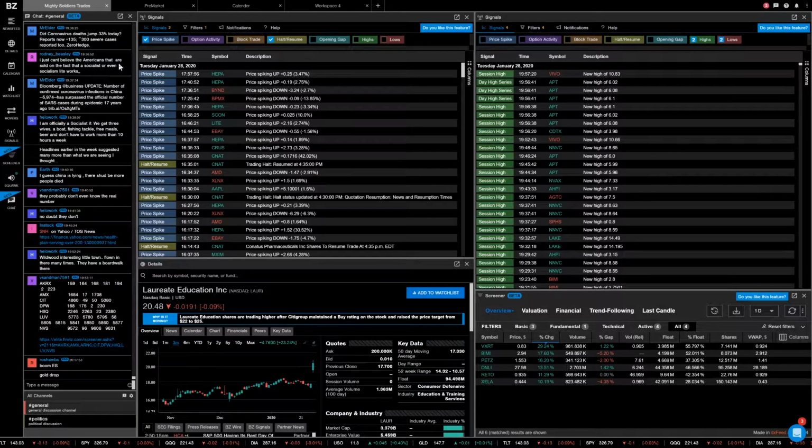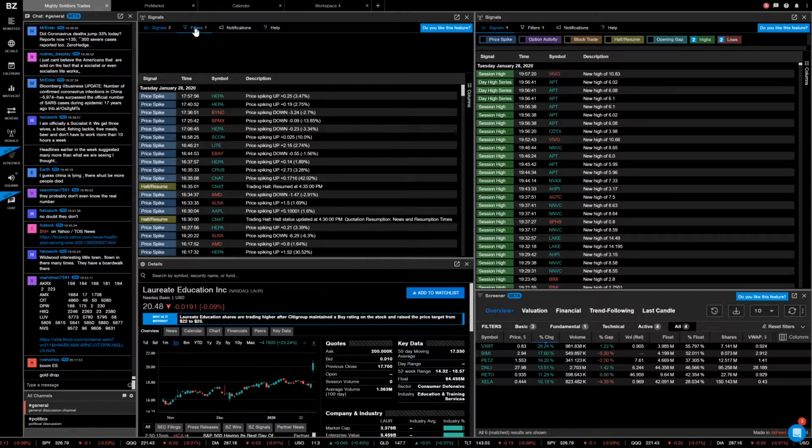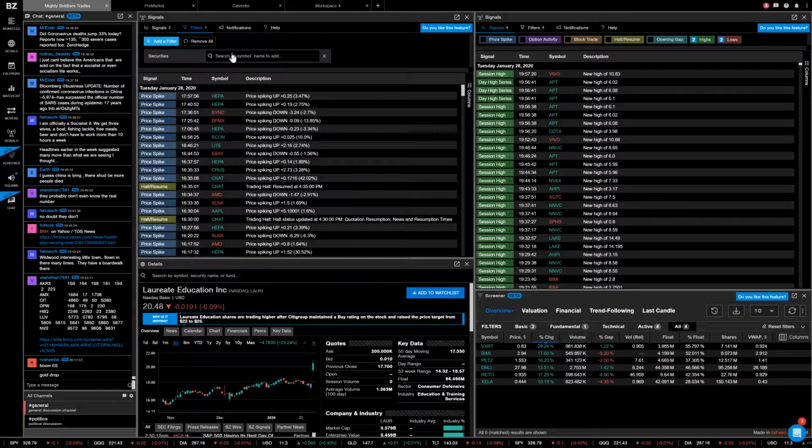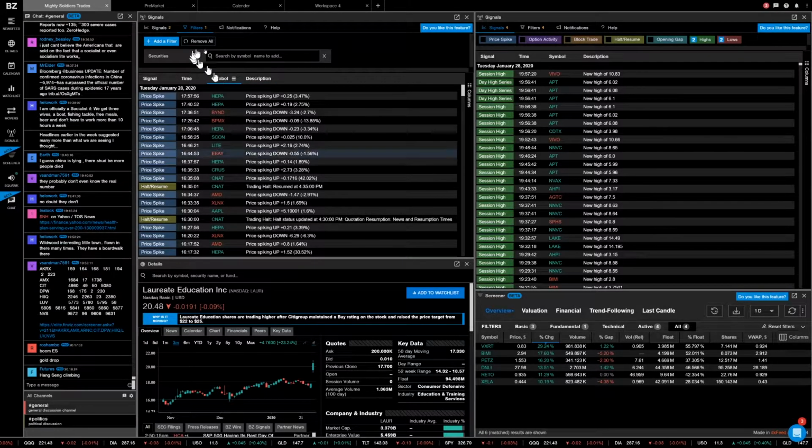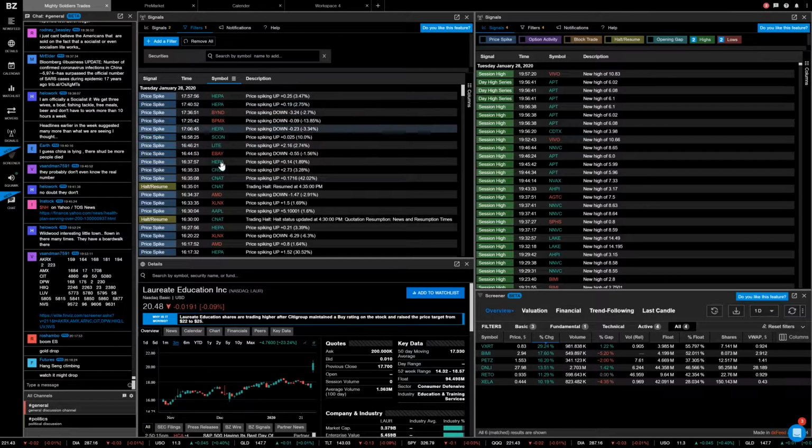Also, what we have here, and we like to keep this pretty much open, the only filter I believe we have is the one where we can type in whatever security we're looking for to see when it came up in there. That's the coolest thing: you can have a stock come up several times while you're trading it, and you want to look at when it first popped up, or at what price it came from, or anything like that. There are just so many different reasons why.